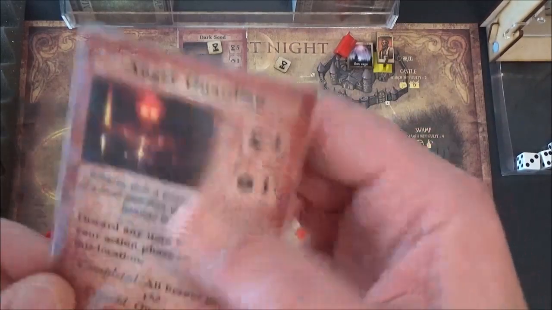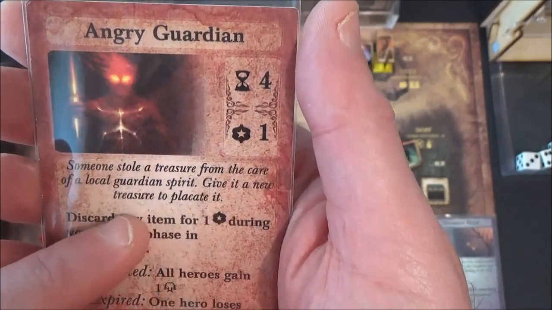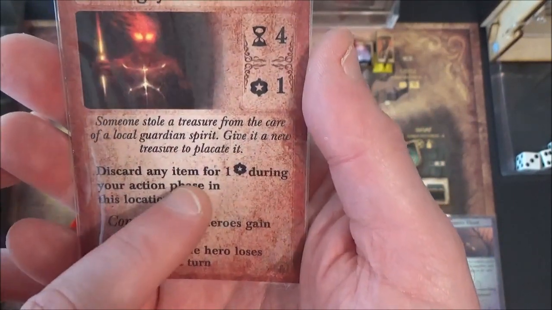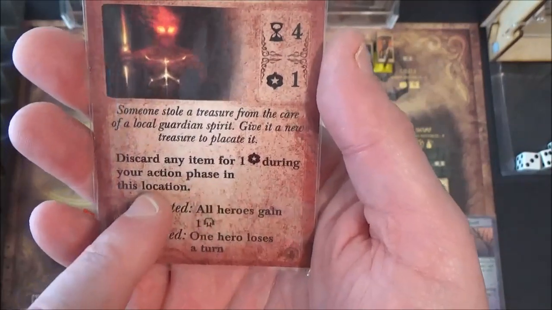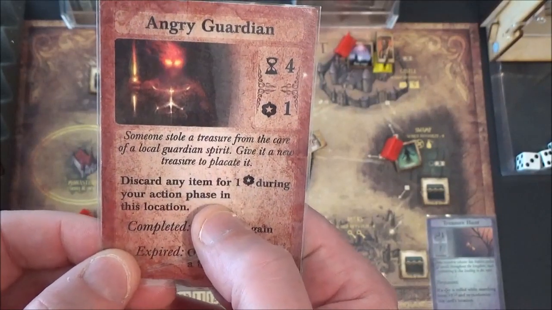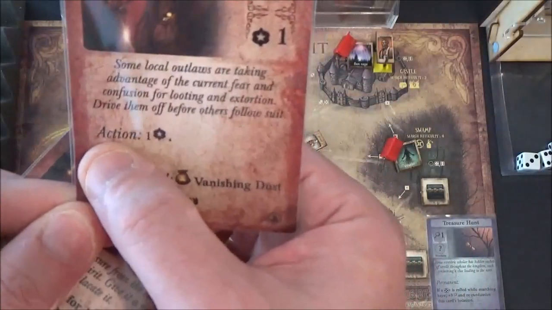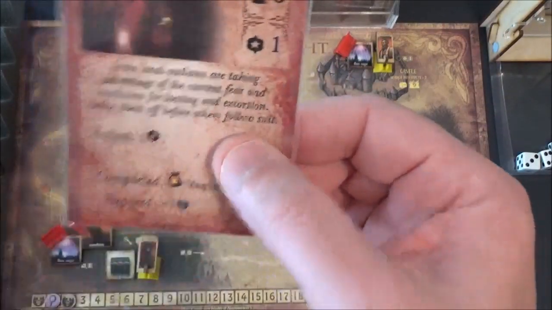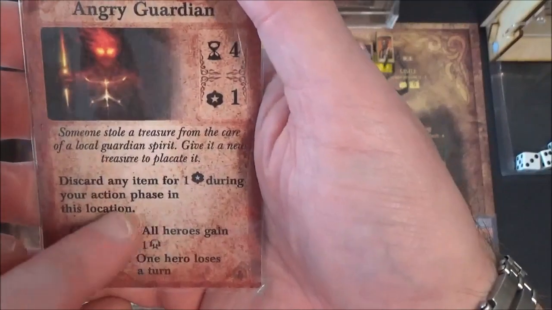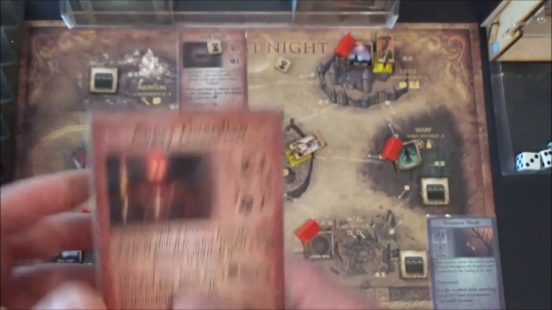Right, let's read the card again. Someone stole a treasure from the care of a local guardian spirit. Give it a new treasure to placate it. And I was concentrating on the word treasure, but if you actually read the next bit, discard any item for 1 progress during your action phase in this location. It just says during your action phase. You don't lose the action. If you remember opportunists from last turn, it's got action, 1 progress, so you had to lose an action. This card is not the same. This card just says during your action phase. So we're going to keep an eye on that, and we only have to discard an item.